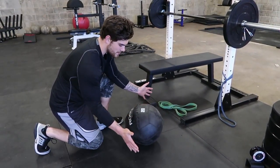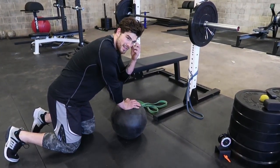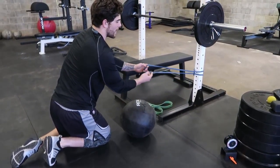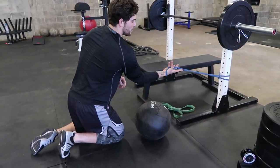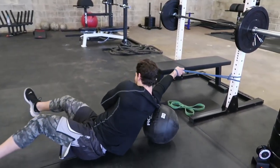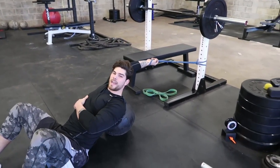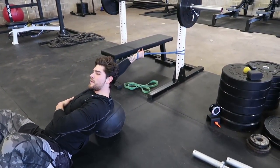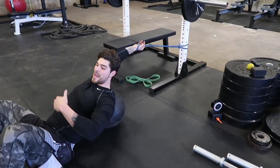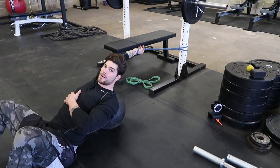Tip two requires some sort of med ball — this is a 20-pound med ball — and then just a resistance band. I like to use the blue one because the green is very tense for me. What you're going to want to do is strap it to the bottom of the rig, put your hand through, loop it around, and then you're going to flip over top of the ball and just hang out here. We're just going to camp out here and move around a little bit. Some areas are going to be more tense than others — just let that band do the work for two minutes. As you'll notice, my hips are on the ground, not up; I'm using that to anchor my weight down to get a better stretch.